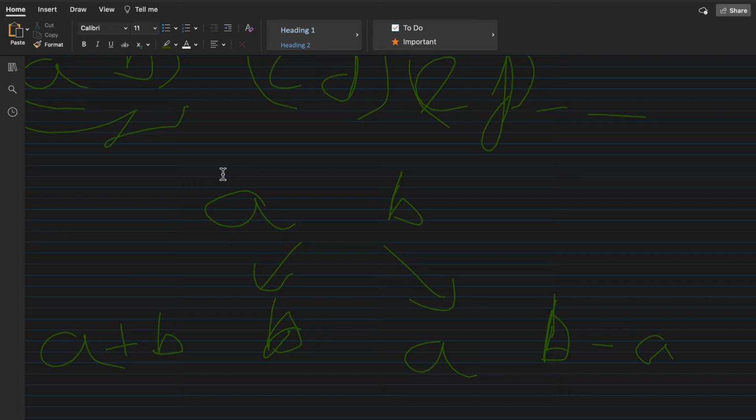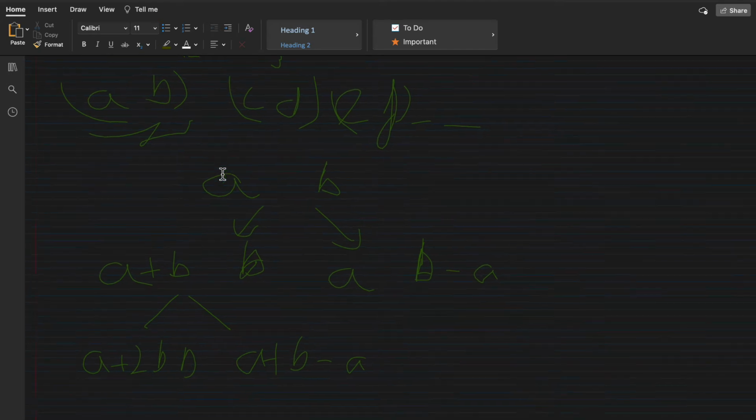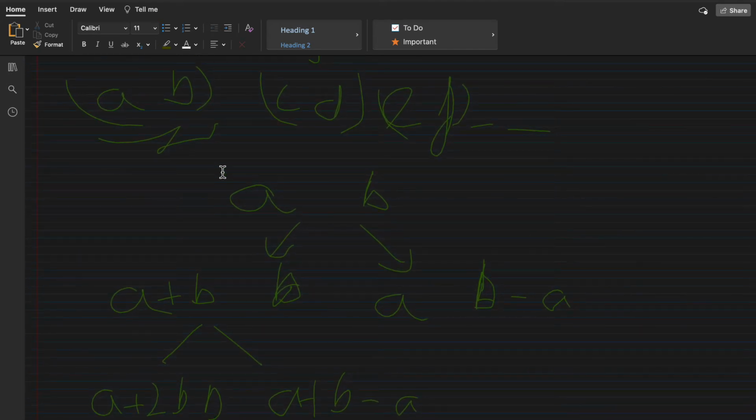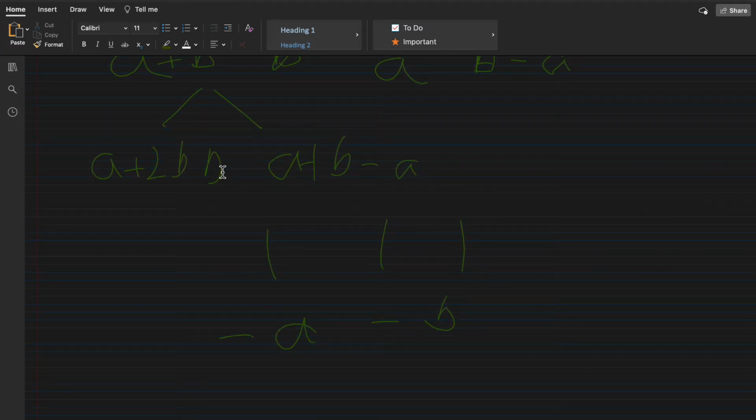So if we go on to change this again into the two possible things, a plus 2b and b, and a plus b and minus a, and similarly for the others, we will at the end realize that there is some logic, and maybe in some way we can reach, at some point after all these computations, a minus a and minus b. So we want to say that some number of steps may lead us to this.